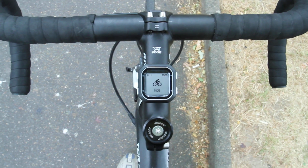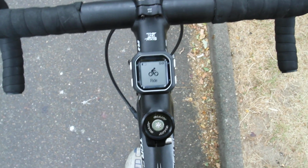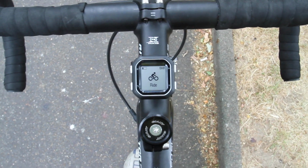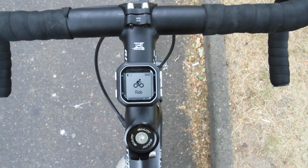So that is the Garmin Edge 20 and 25. The main difference again between the 20 and 25 is anything that had the sensors, for example the ANT Plus heart rate or the cadence, that wouldn't be there on the 20. And the same goes for the Bluetooth Smart capability, so the ability to sync to your phone is not there as well.